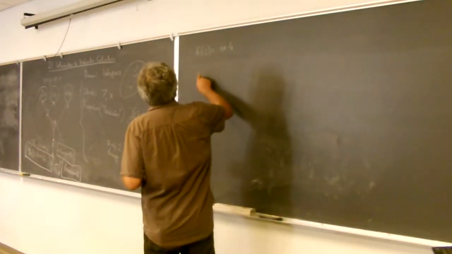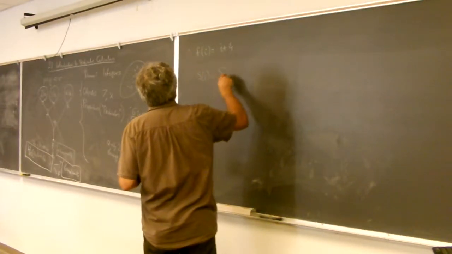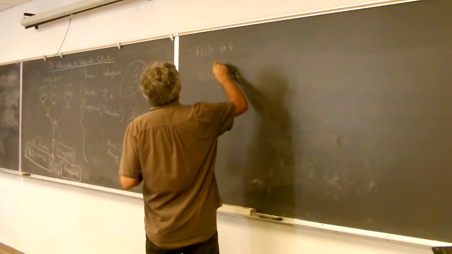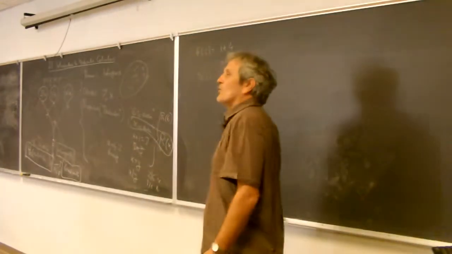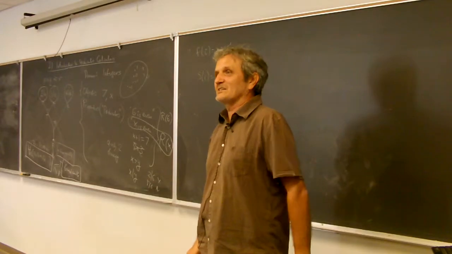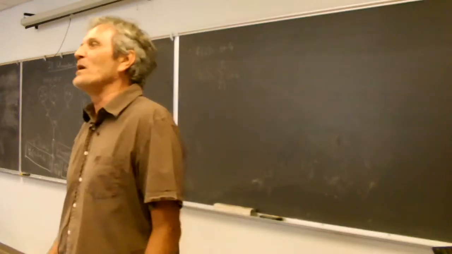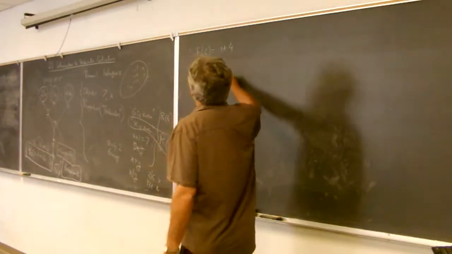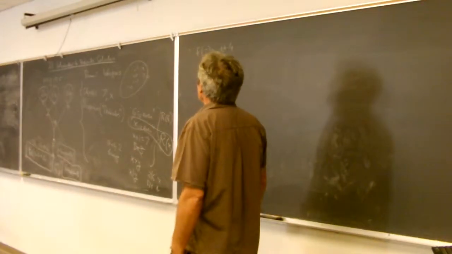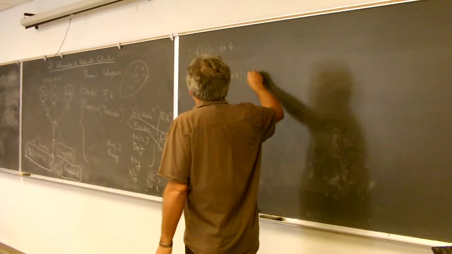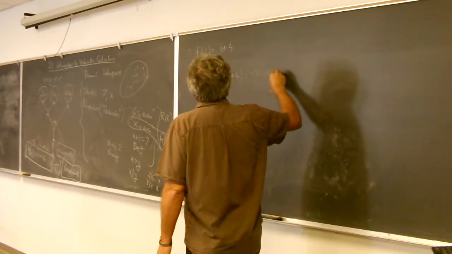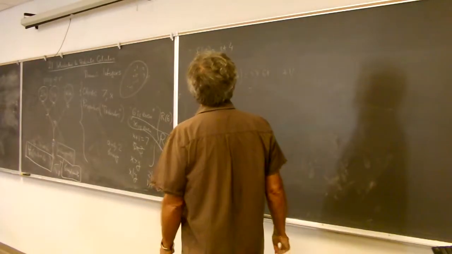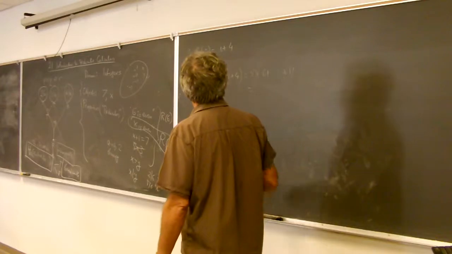But look at this. S of I is the sum of I plus 4 when I goes from 1 to 7. What about this? Will I get a function or a number at the end? I get a number. I don't need to wait for anyone to give me a value for I. I will keep plugging in 5 plus 6 plus 11. I'll add them up. And whatever that number is, by the way, it's what? 16 times 8, 56, I think.